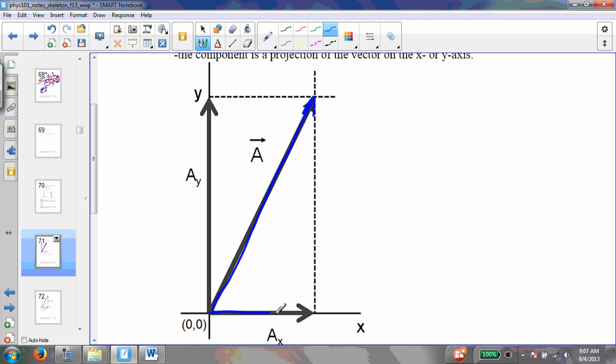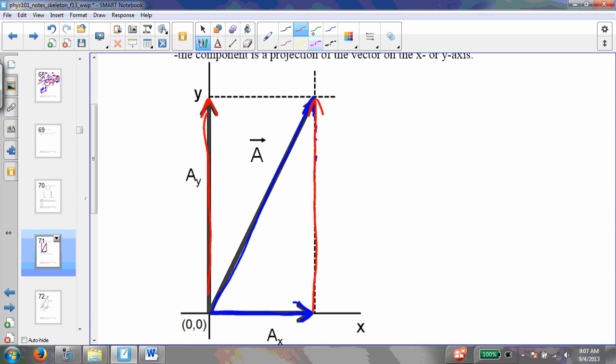So here I can draw the x component here. Notice that it's a projection, so if I were to take a line and drop it down to the x-axis, it would give me the length of the x component. We'll have a lab in the lab section where you actually work with these quite a bit, graphically determining the x and y components. I can also draw the y component. So here I've drawn the y component in this direction, but you can also draw the y component here, and you get something that looks very much like what we had.